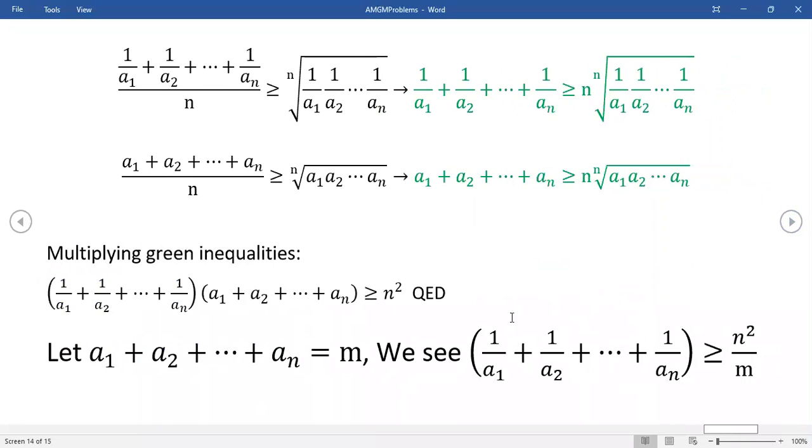All right. Now, this is fairly natural here. It works out pretty nicely. What I did is I applied the AM-GM twice. Notice here I divided the reciprocals by n. And down here I divided the numbers. After all, that's what we're trying to prove. This times this meets some condition is what we're trying to prove. So I applied the arithmetic mean, geometric mean on this line and on this line. Okay. And it's all very, very direct. I'm not going to say too much here.